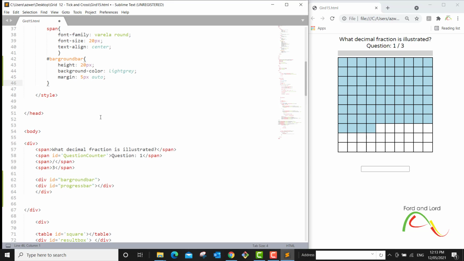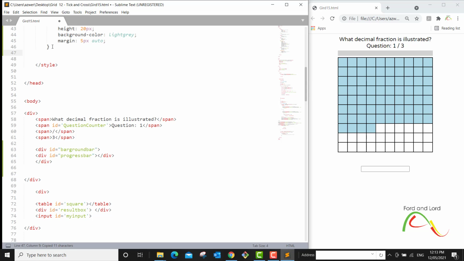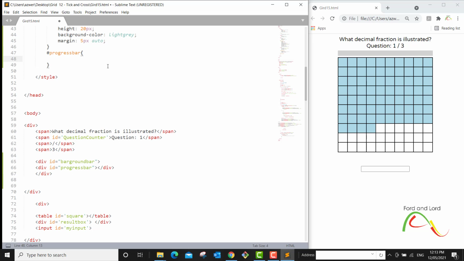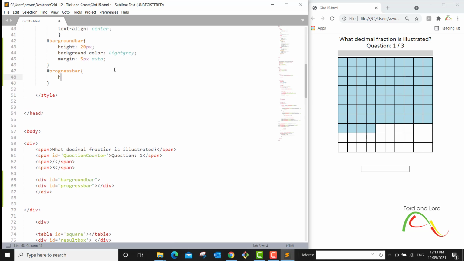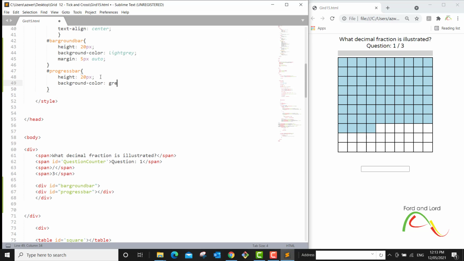Now the second thing that we have to do is to give some properties to this div. Copy, and I will type in a hash symbol, right mouse click and paste the ID of this progress bar, an opening curly bracket and a closing curly bracket. The first thing that we need to do is to give it a height as well, 20 pixels, same as the background bar, and the background color has to be green.